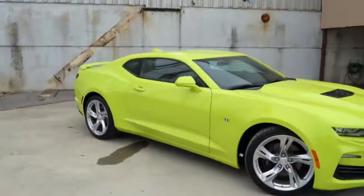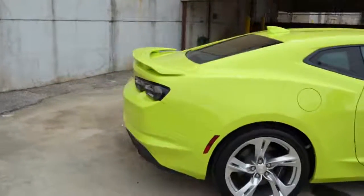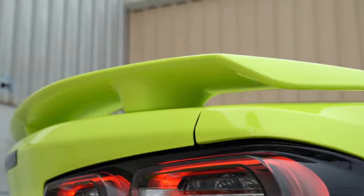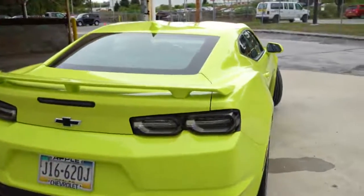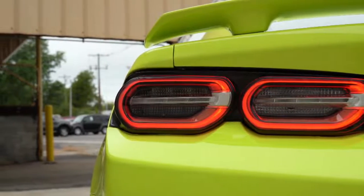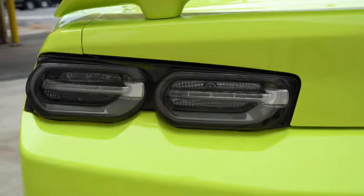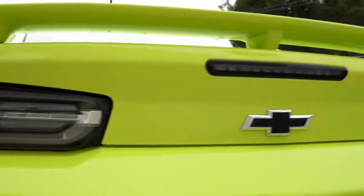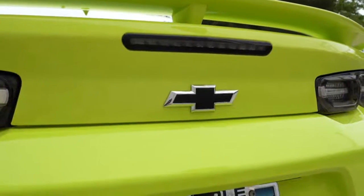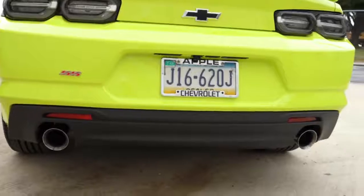Making our way to the back — the gas tank is on the passenger side and there is a shark fin antenna up top. There is a rear spoiler that comes standard for every single trim level of the Camaro SS. LED taillights with smoked housings are also standard for the 1SS and 2SS. These smoked housings look absolutely aggressive — they tie in with the integrated rear brake light into the trunk and the black bow tie badging. You also have the SS badging on the rear bumper and just below it, dual exhaust outlets.